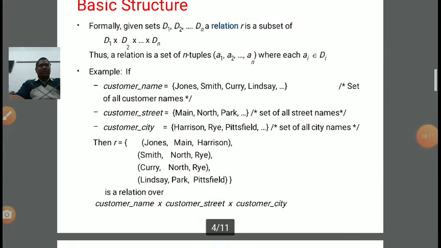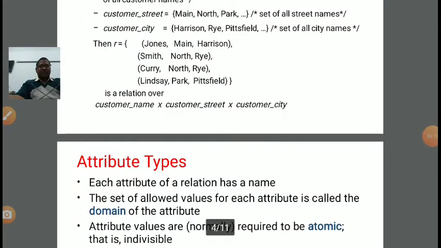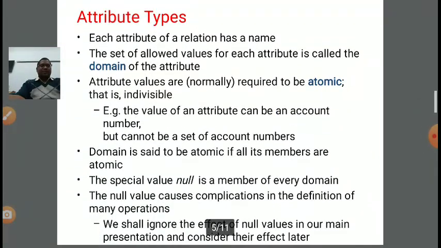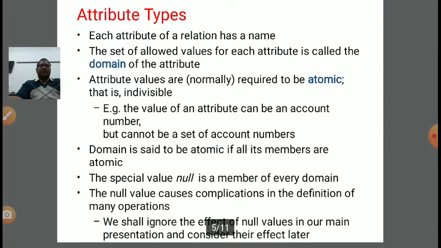So this is all about the basic structure of the database or relation. Now attribute type. We can have different types of attributes. First thing that comes to all of your minds is, what is an attribute? An attribute is nothing else, it is a property which tells about the record or about the entity. Entity means a real life object or thing which has some property. The property is called, in database terms, an attribute, right?